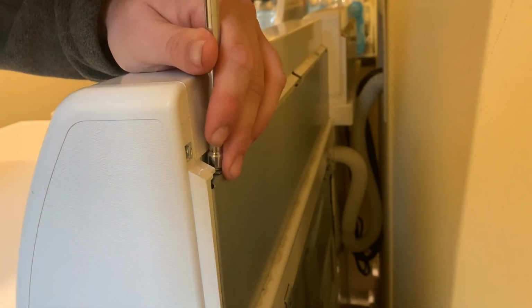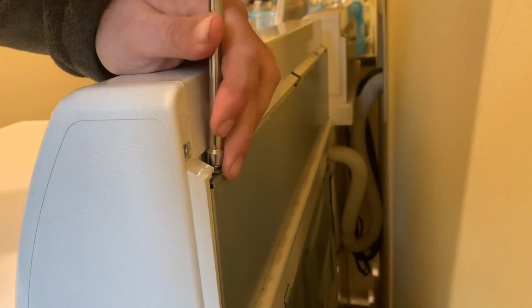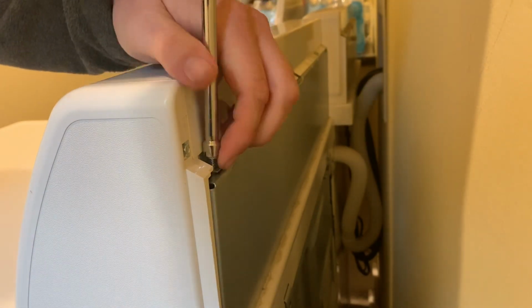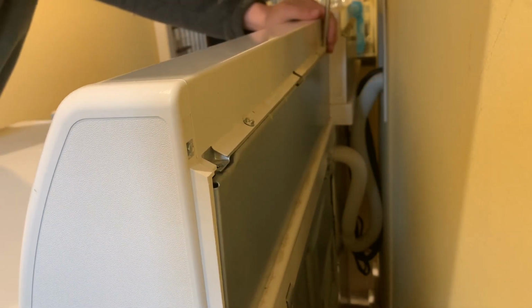off this panel. There's 3 screws. You don't want to take the screws out on the white. You want to take the screws out where it's stainless against stainless. And this is for the 2017 model. The 2018 and 2019 model will look completely different. But this, you got these 3 screws you take out.